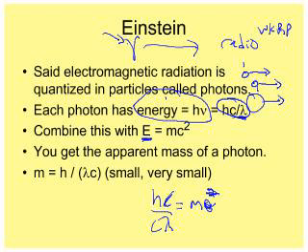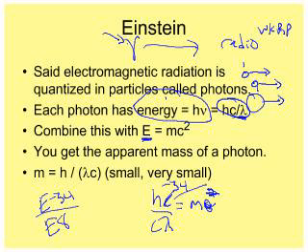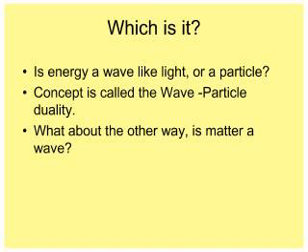Okay. So h is a very small number, 10 to the negative something big, something like negative 34. You're dividing it by, well, let me do this. So 10 to the negative 34 divided by 10 to the 8th, divided by, I don't even remember what your lambdas tend to be, pretty small too, like 10 to the negative 6, say. So you're going to get a very small mass of a photon. So this means that energy has mass.